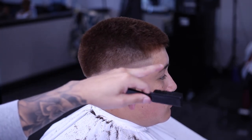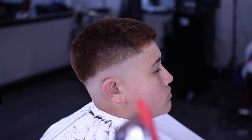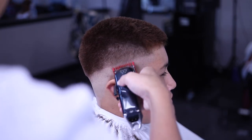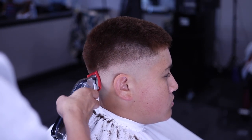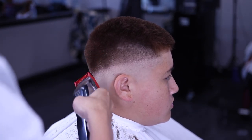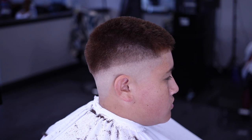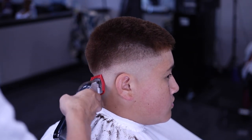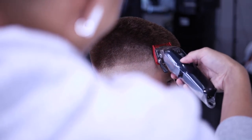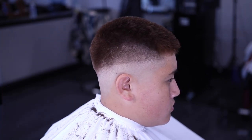In the beginning of the video I did use a one guard just to take off the bulk. I'm going to be using a one here, but it's not necessarily going to do much — it might take off a few dark spots. I only do this just to keep my guide, because I always do the open lever and then come back with a one guard. I do that so I will not lose my place on the haircut, because when you lose your place, your blend is going to be uneven. I'm basically doing this just to keep my fade straight and stay on track.